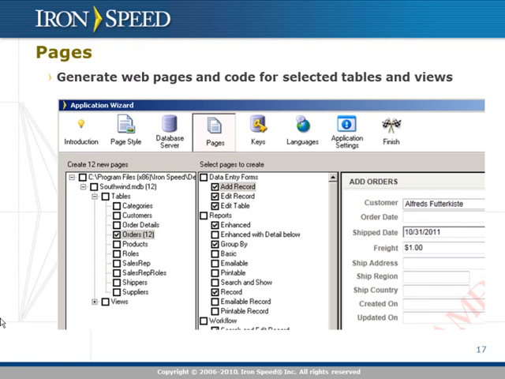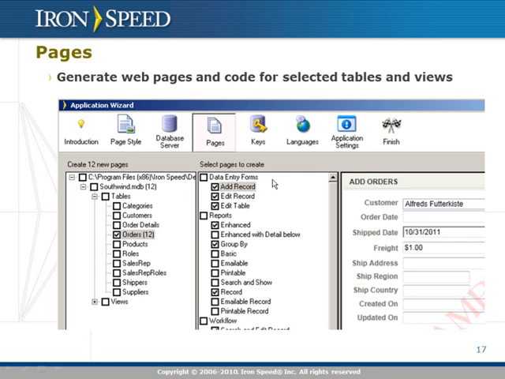And the next thing is your pages, and your pages are basically off your database table. In this case, they're using the Southwind database, and it looks like an Access database, which is signified by the MDB. And the tables essentially correspond below, as well as the views and so on. And the next thing is the pages that it's going to create.